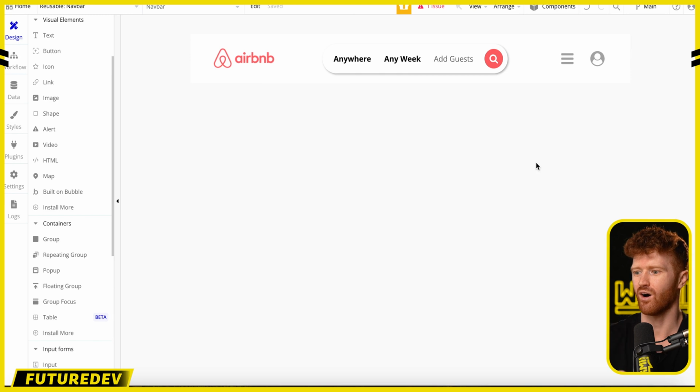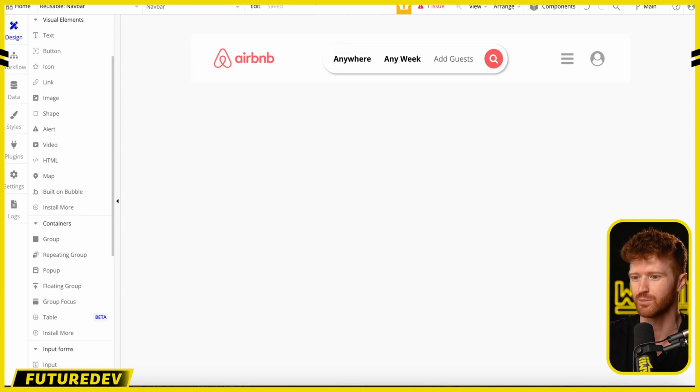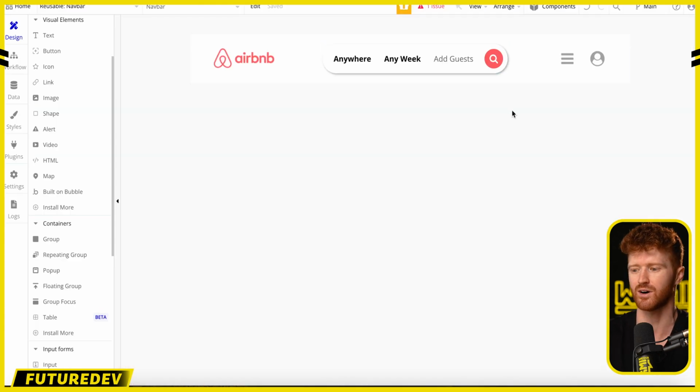Great. So our navbar, nav menu, whatever you want to call it, looks great. It looks way better than we originally had it. And that was just with a little bit of styling. Looks almost exactly like our Airbnb page over here. So that's pretty much all for our navbar. Just the basic setup, but we are going to do a ton more functionality when it comes to this navigation bar, because right now it's just design.